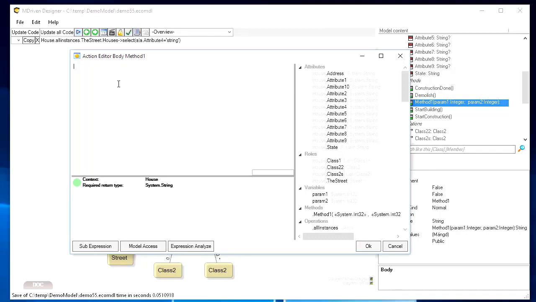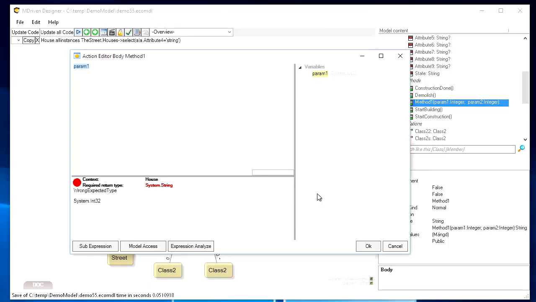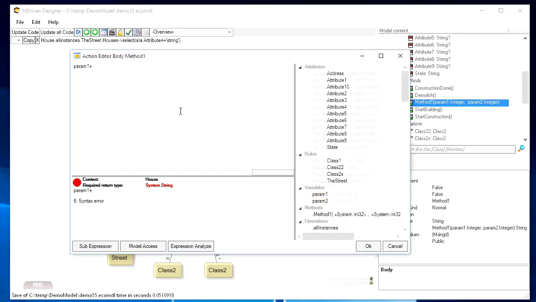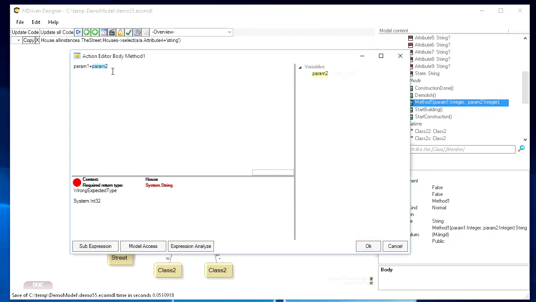So maybe this method should just take the param1 and add it to param2, and then we see that param1 plus param2 returns an int32, an integer, but the required type as we defined our method was string.